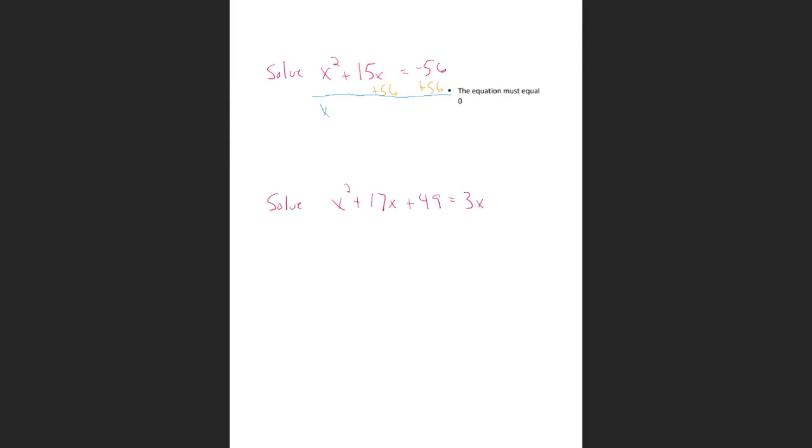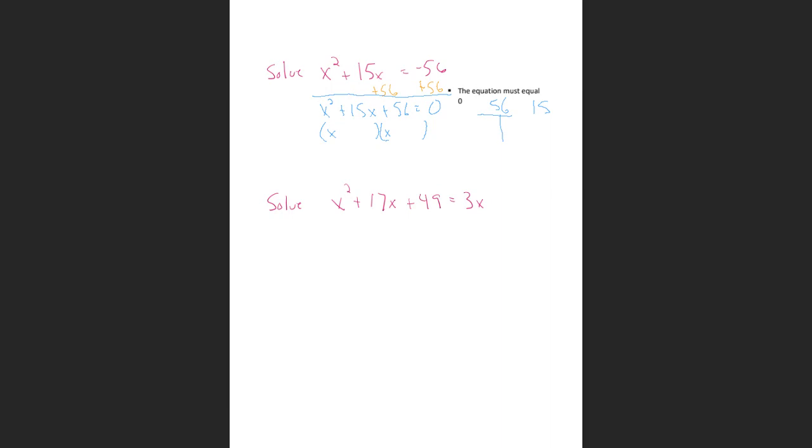So I have this x squared plus this 15x plus this 56, and that's going to equal this 0. So again, we have to set it equal to 0 before we can start factoring. In factoring, since the quadratic term is just x squared, we can go straight to parentheses. So the only way to get that x squared is x times x. Now the catch is, what are the factors of the 56, the constant, that add up to give me this linear coefficient, which is a 15.